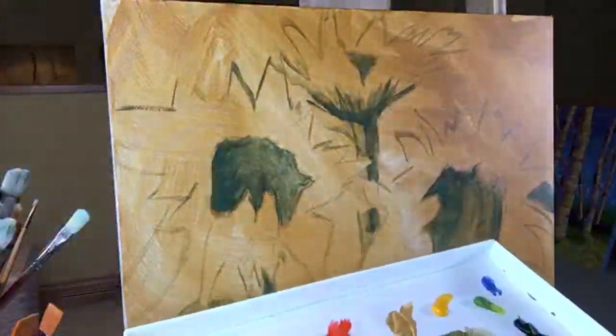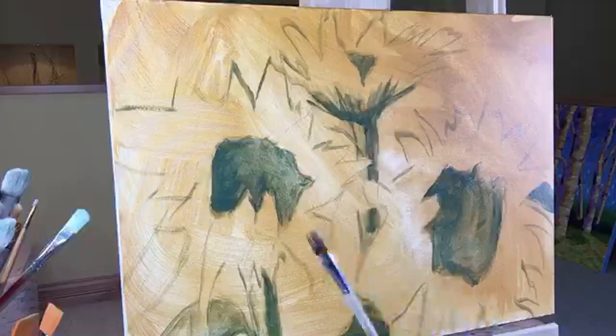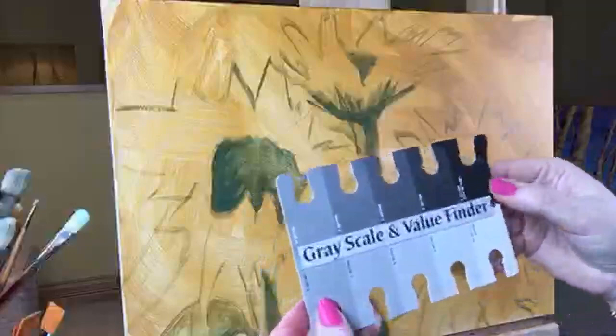Okay, so now I've established the light and dark pattern of the areas that are going to be the darkest on the painting, and then we've got a really super light area. So I'm going to grab my grayscale here. Excuse my reach here. All right, so the grayscale is laid out between.